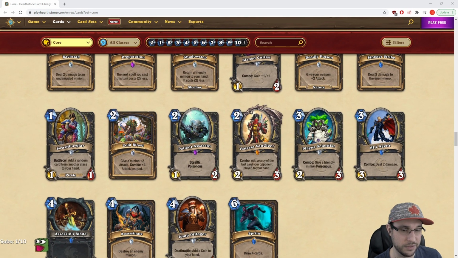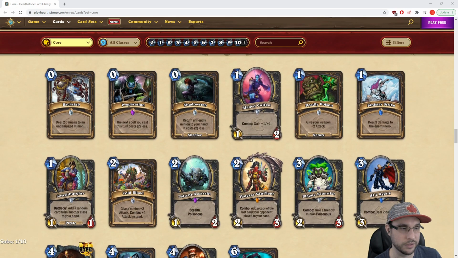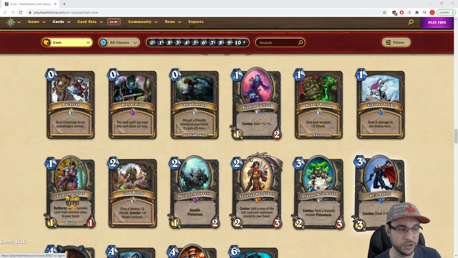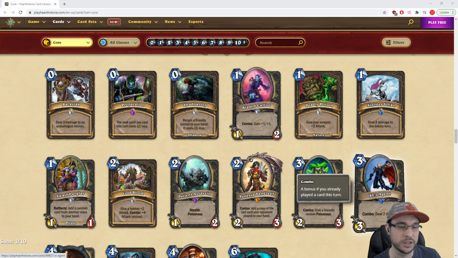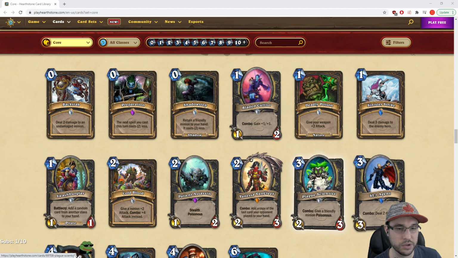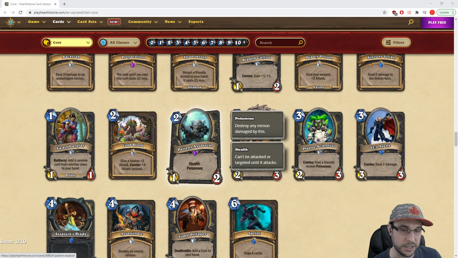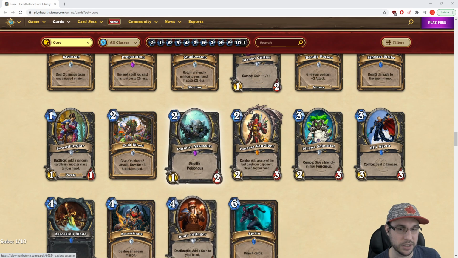Rogue lost Fan of Knives and lost Blade Flurry, so they have no potential to do area of effect anymore. We didn't see too many rogues play AoE before, but it was probably something that they had to consider. So now it's completely single target. Those are the only 2 classes that don't have AoE in their core set. And yeah, the Patient Assassin, he'll live through some small AoEs now, right? He might have a chance to get in there. Plus, as a stealth guy, I think he's pretty high potential.